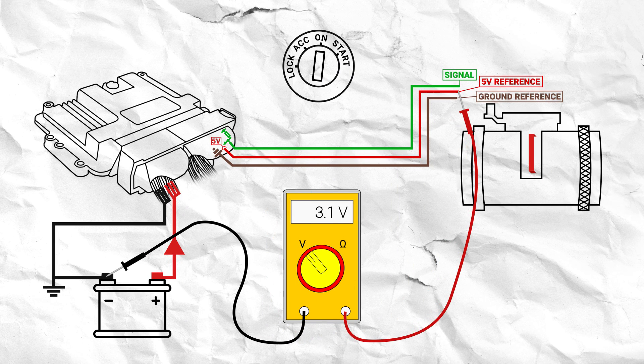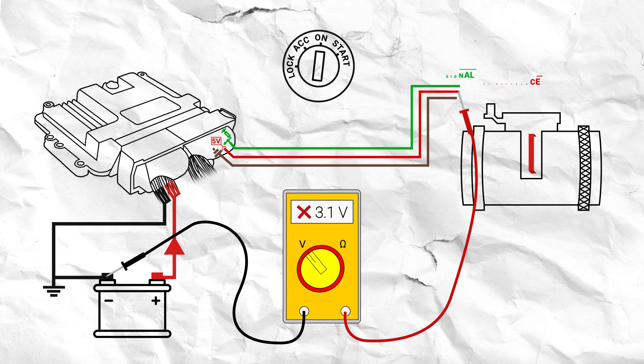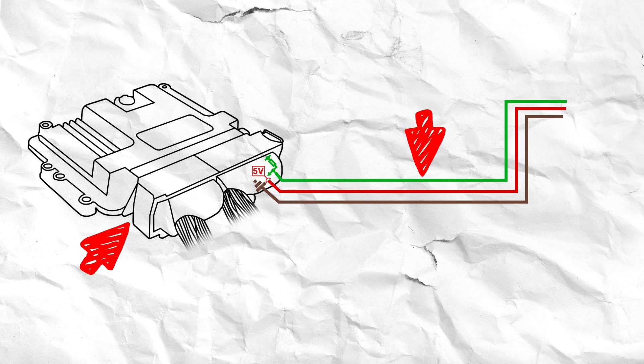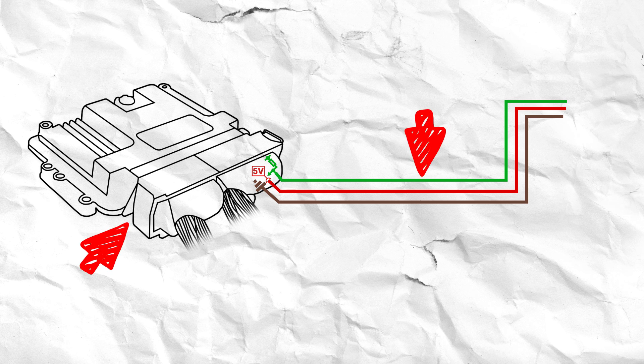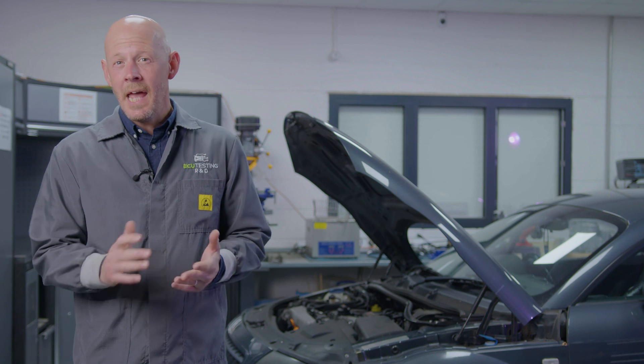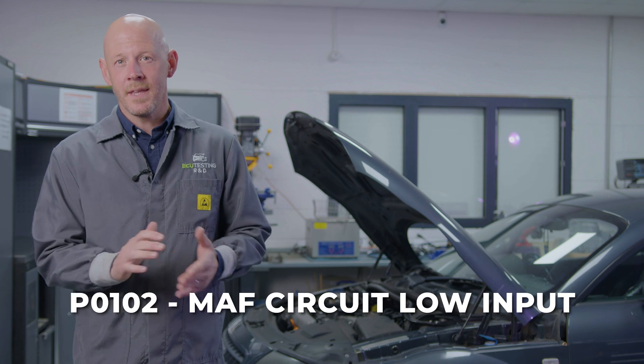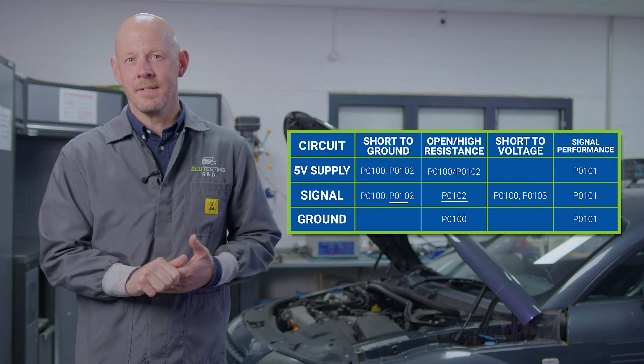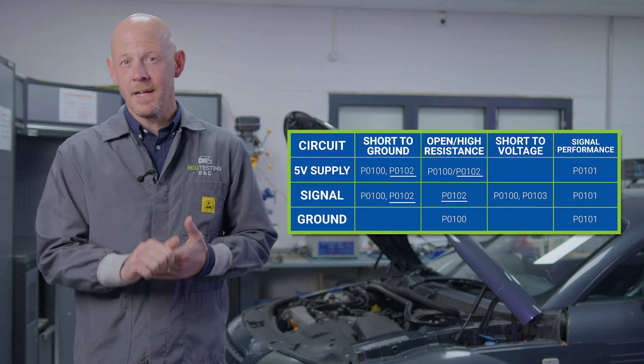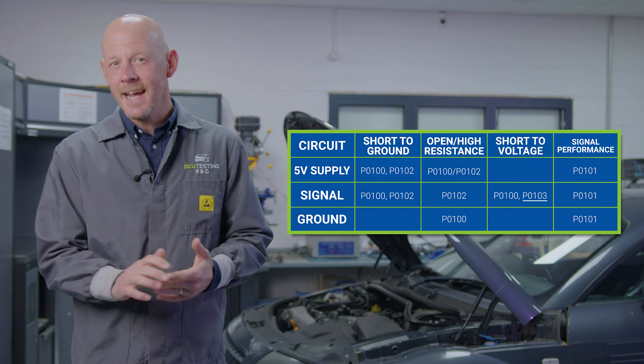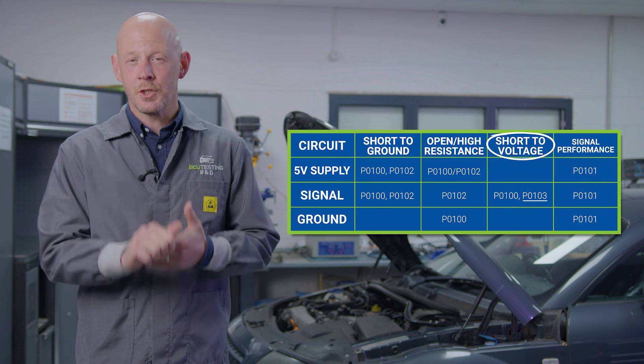If you found that any of the voltages differed from the desired ranges when testing the circuit, then the fault will lie with either the wiring loom from the ECU to the sensor or with the ECU itself. These results will either be higher or lower than the expected voltage, and usually the type of fault code you are experiencing will mirror this. For example, a P0102 indicates a low input within the MAF circuit, so when conducting the voltage checks you will have a reading lower than expected. This fault is usually caused by a short to ground or high resistance within the circuit, whereas a P0103 indicates a high circuit input and is usually caused by a short to voltage.